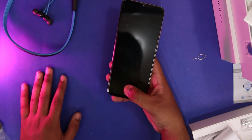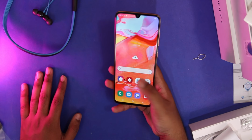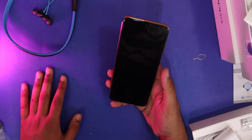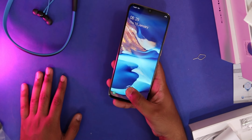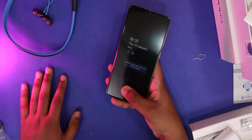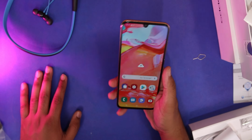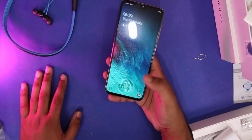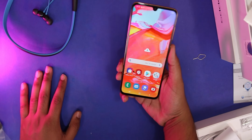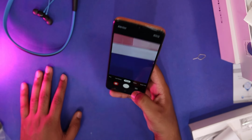And here we go. Let me place my finger on the scanner, and you have to press it a little harder than an ultrasonic one, because this scanner needs an imprint of your finger to perform. And yeah, it has improved quite a lot. With the Galaxy A50 it was not able to unlock my device most of the time, but this time around it works. It's still quite slow compared to other mid-range devices with in-display fingerprint scanners from Chinese brands like Vivo, but I can safely say that this scanner is much better than what we get on the Samsung Galaxy A50.